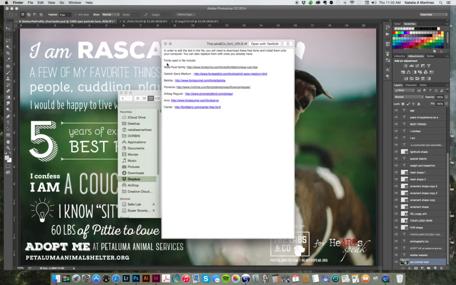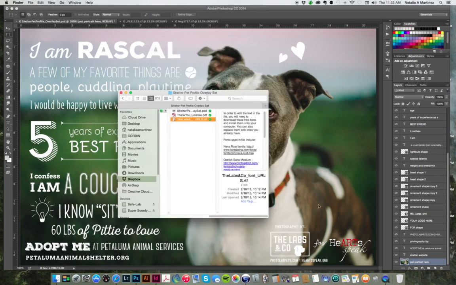And unless you have them already installed on your computer, when you try to open the file, you'll likely get a little error sign saying that fonts are missing and you need to download them. So these fonts are all free for you to download, and all you have to do is click on the link here, download and install onto your computer. I would suggest doing that before you open this PSD file.